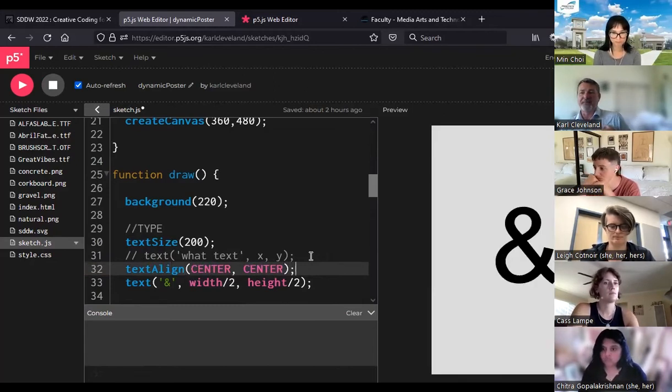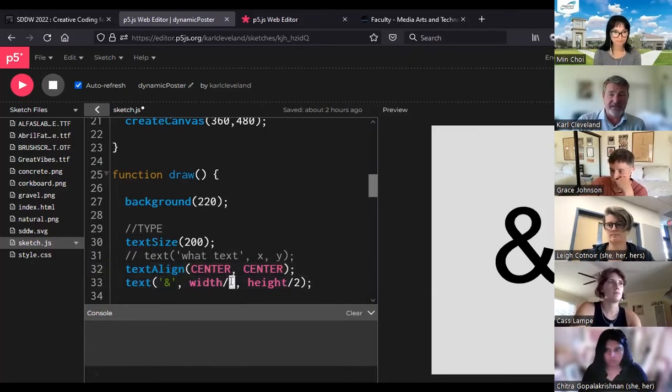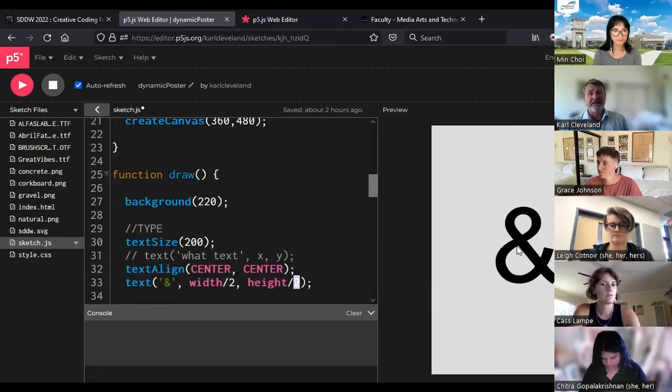And then it's going to drop our code, basically the width of our canvas divided by 2, the height of our canvas divided by 2 for the XY coordinate. And we're going to align that to this dead center and add that piece of type right there. All right, fun. Now let's do a couple other things with this.